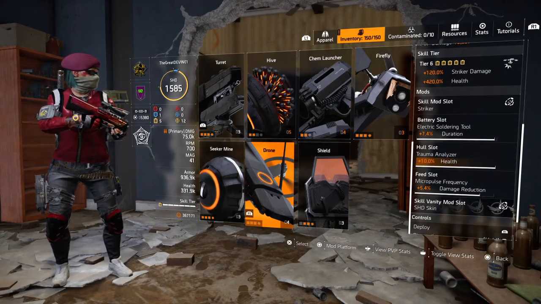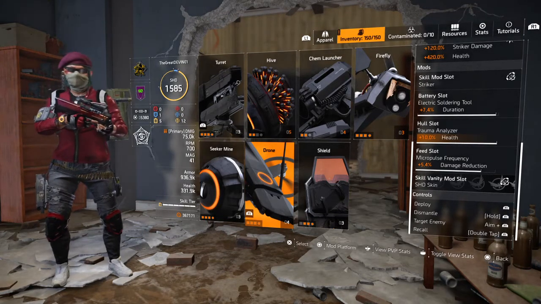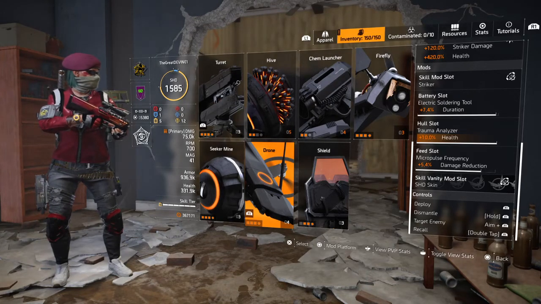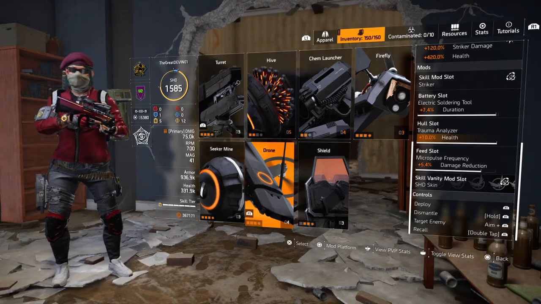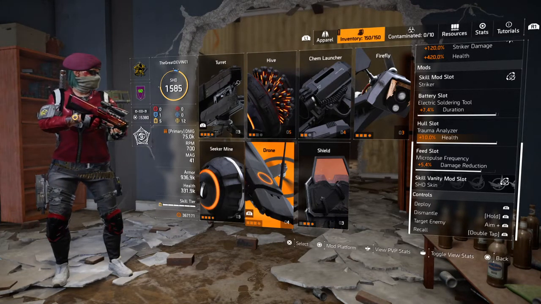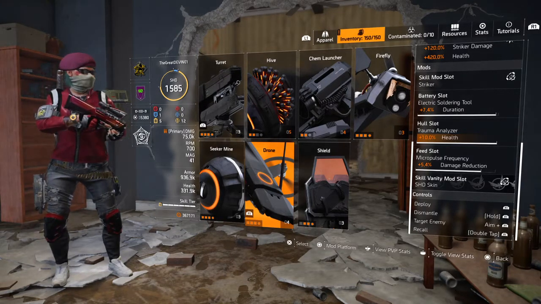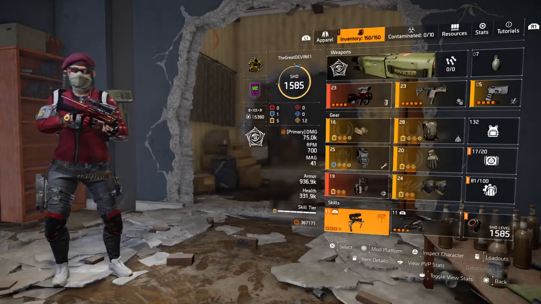And the mods that we have on here is a 7.4 duration, 10% health, and I don't know where my mod went for my damage. But I'm gonna go farm for another mod for my drone, because even without that, I don't have the damage mod on my drone. I'm just gonna show you how bad this build is. This build is so bad, baby. I promise you. So let's go try it out.